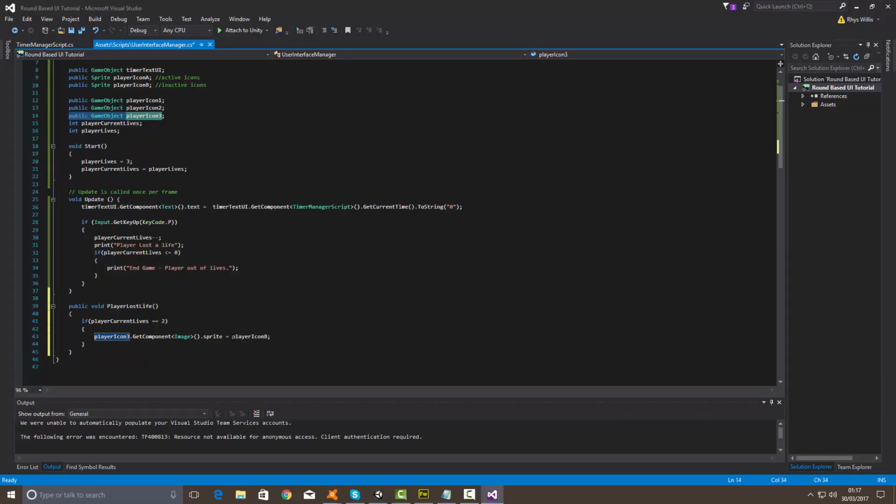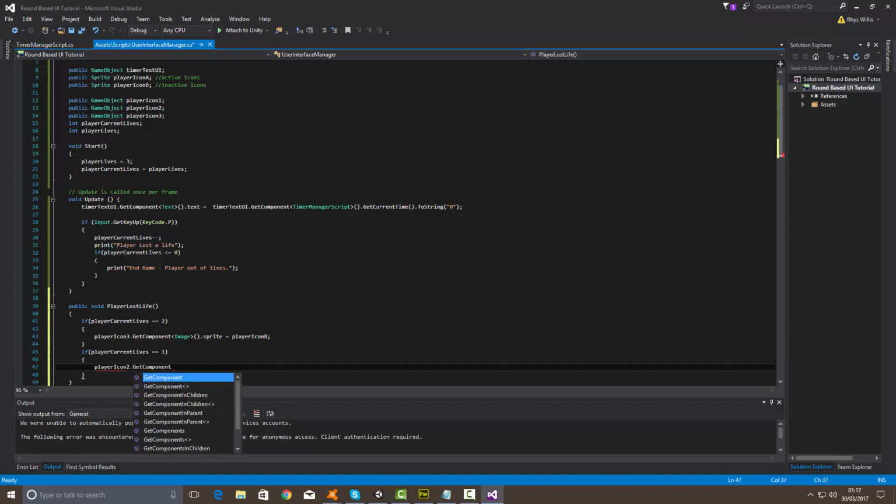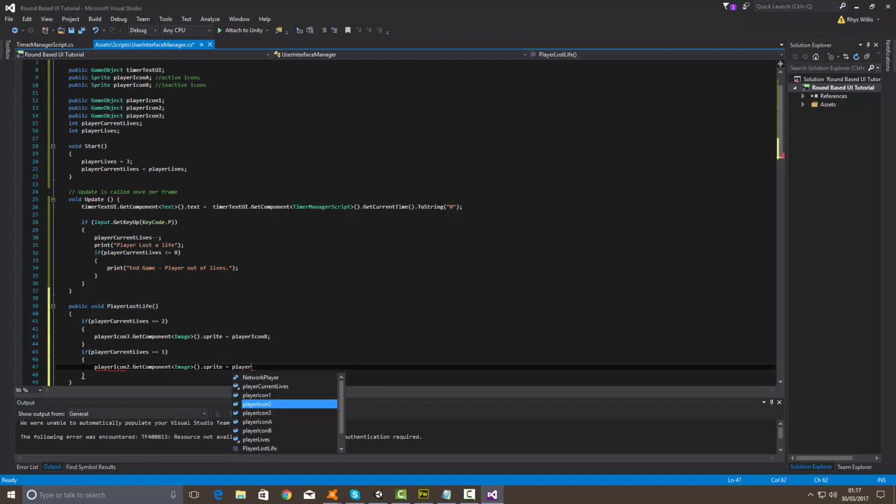And then I want to assign it to player icon B wherever player icon B is. So then we can just do the same. If player current lives is equal to 1, player icon 2 dot GetComponent image dot sprite equals player icon B.